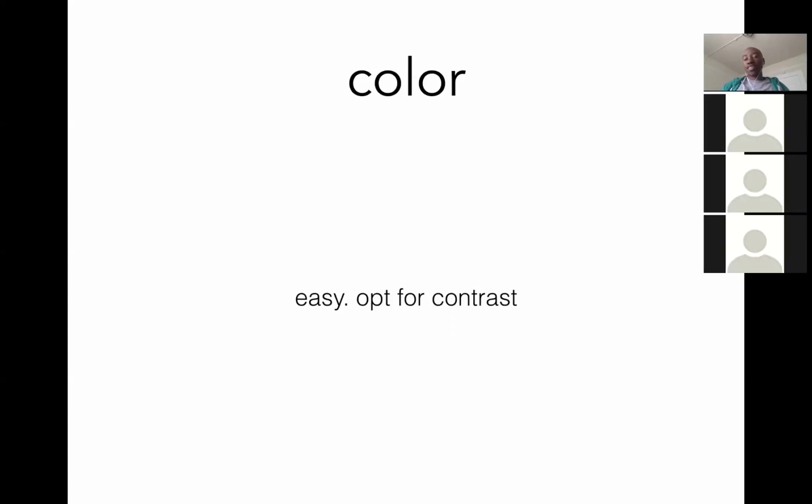And color is kind of the easiest one and also kind of the hardest one. It's more about contrast. So if you go back to my previous example where I talked about how you can use color to differentiate between what is a title and what is a subtitle, sometimes it's all you need. You can get away with just using one typeface, using color as your visual hierarchy to indicate what is the title and what is a subtitle. And what you're looking for is contrast in the end.